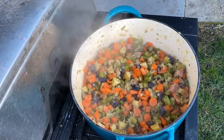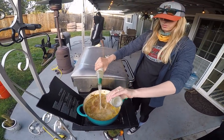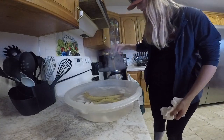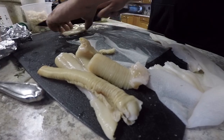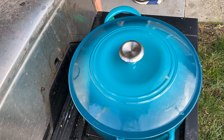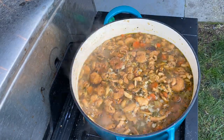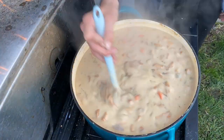Once the veggies are soft, you'll add some broth and clam juice. While that cooks, we will blanch the siphons so we can take the outer skin off, then dice up the siphons and the body meat. Thicken the chowder by making a roux, adding one to two cups of broth, and then putting it back in. We added hedgehogs, but mushrooms are optional. Now add the cream and some more salt and pepper — cook low and slow.